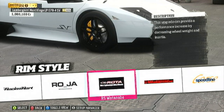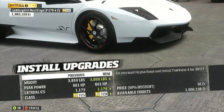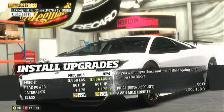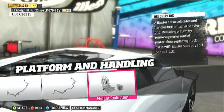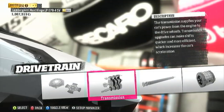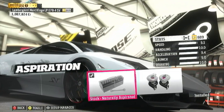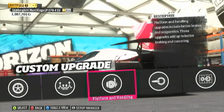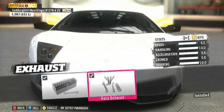Its lines are gorgeous. It's got a giant wing on the back that's just, I mean, yeah, I'm a supercar, yeah, I have a giant wing on the back, I don't care. That is what I love about this thing, and it's so crazy. The angles are absolutely gorgeous. The setup is amazing. The engine is amazing. The sound it makes is incredible. Absolutely incredible sound. It's got to be one of the most incredible sounding cars in this entire game.